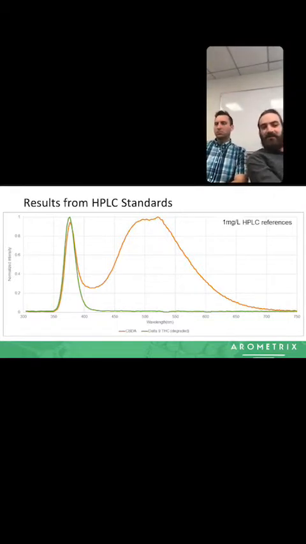I mean, we didn't actually get an HPLC to measure this, but it's interesting to note that we could actually see the degradation. So this is really great motivation for us to go ahead and actually make an inline system for process control for SPD, which I'm going to actually let Chris talk about a little bit more right now.